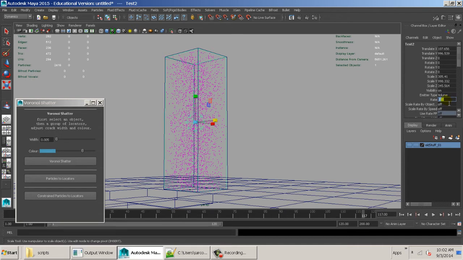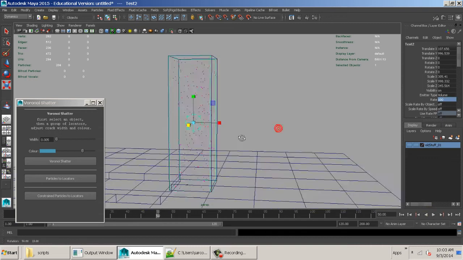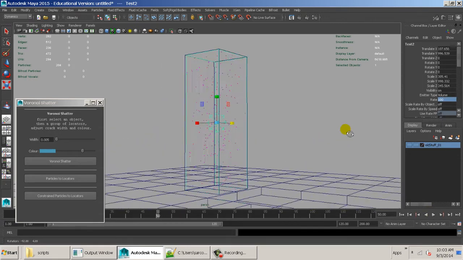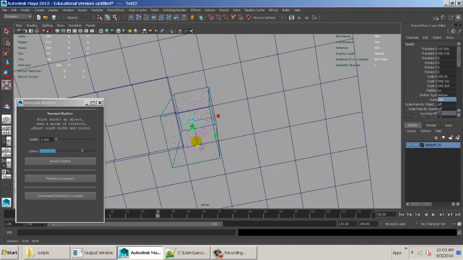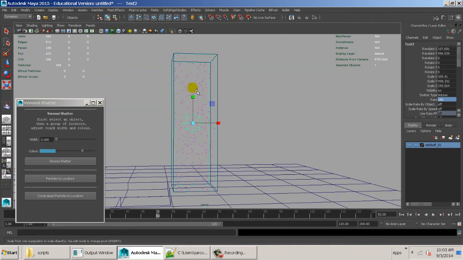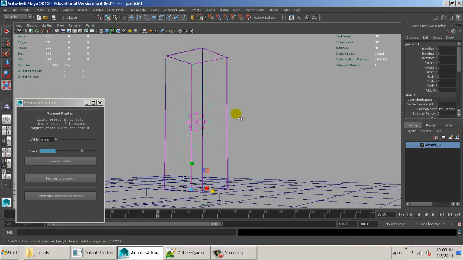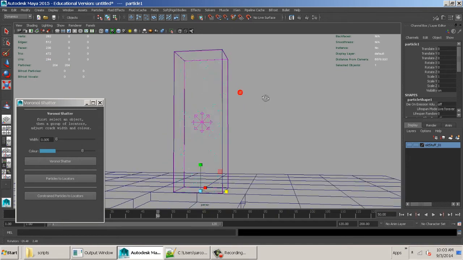So let's keep it at 100. Let's rewind. Let's hit play. And somewhere around 200 is a good number for us to go. All right, so 200 particles will break this building up into a sufficient state. Now, if you're doing something production quality, yeah, break it up into 10,000 pieces, you know, and that's what you would want.